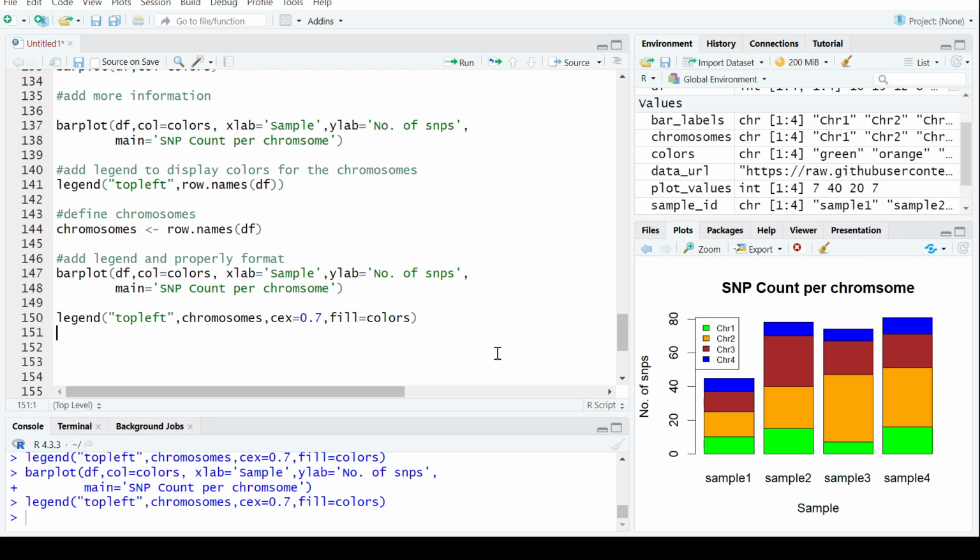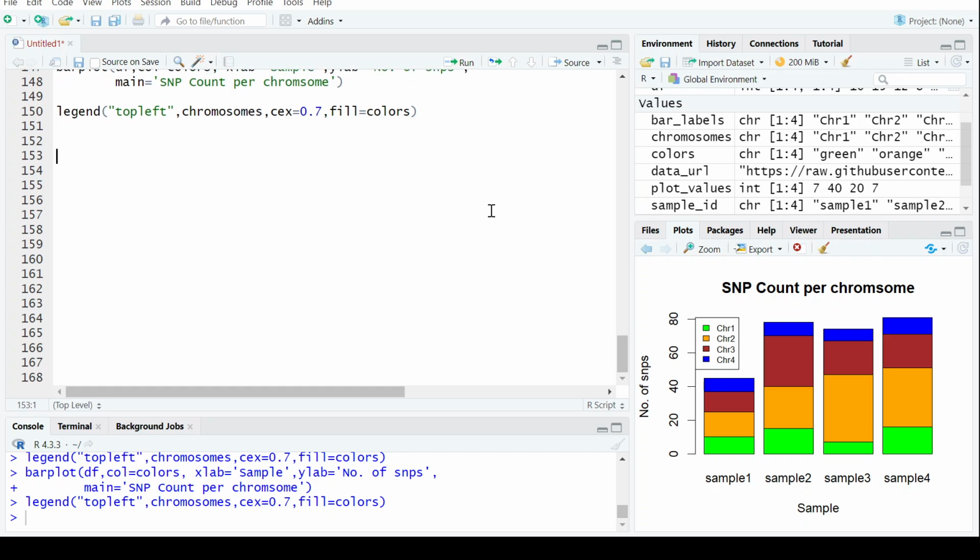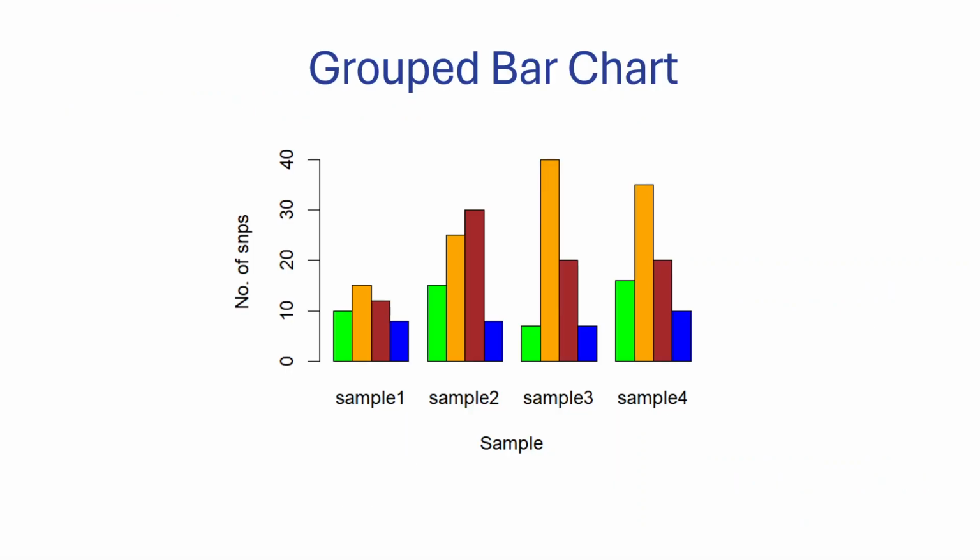All right. Now let's proceed. So far we've generated about 3 different types of bar charts. Let's look at the last one. So let's see that one. Let's do this. So what we are going to do next is to generate the group bar charts like this one. Let me just display that here so that we see what it is. I'll show it now. So we are now going to generate a group bar chart like this, and then that will be it for this tutorial. So let's look at how we are going to generate this.